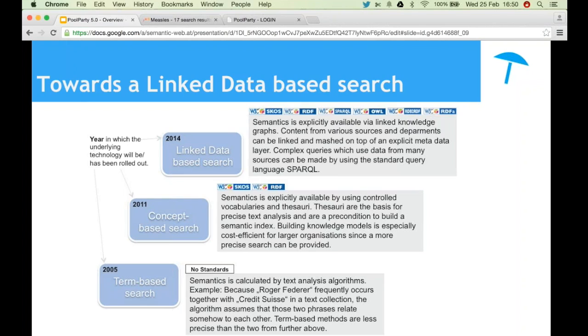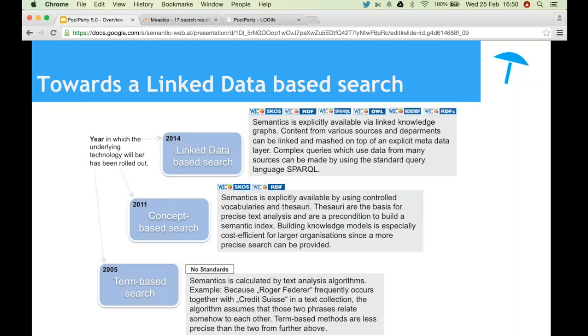I think concept-based search was one of the biggest breakthroughs. We are still in the middle of that somehow, that it's well understood that it's not about terms, it's really about things. So it's not about strings, it's about things. And that's exactly what concept-based search is addressing.